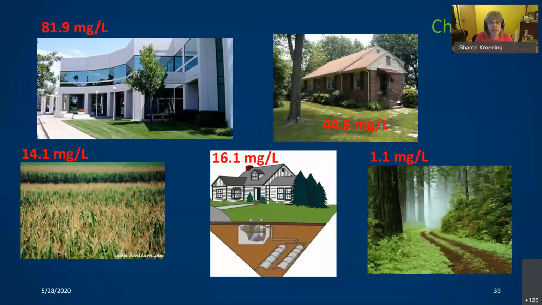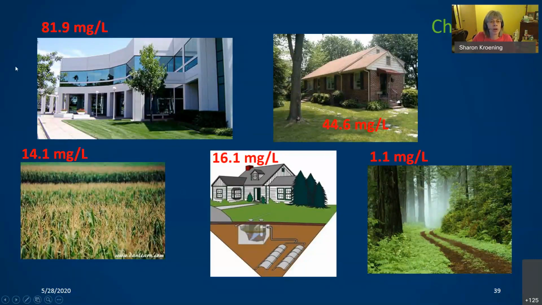This next slide just shows the results of the monitoring in the different urban land use settings that we've done across the state. And again, this is primarily based on MPCA monitoring from 2013 to 2017. We did work with our sister state agency, the Department of Ag, and they pulled samples from their ambient monitoring network, which is located in ag parts of the state, in 2014. And so we do have some data from there for ag areas.